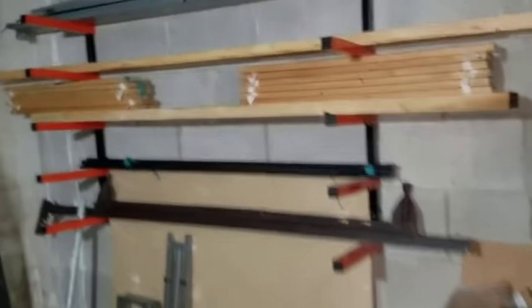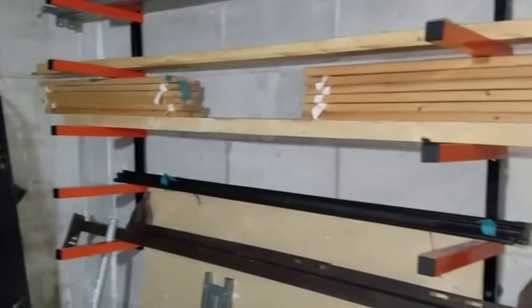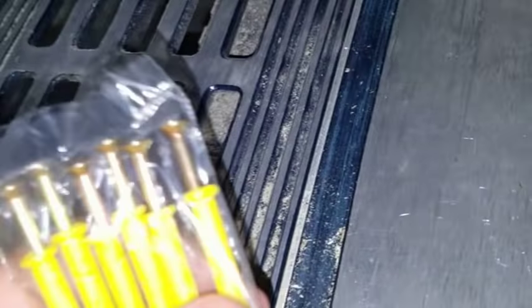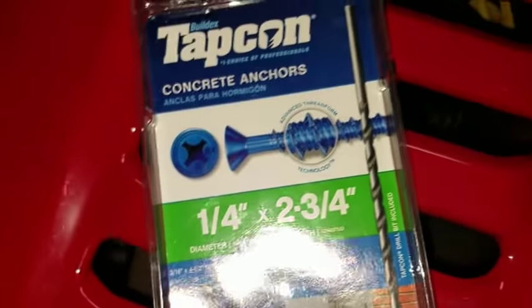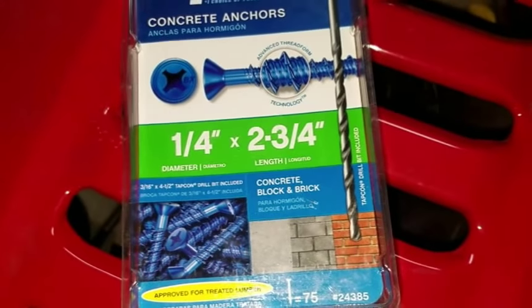Anyway, this is up — it'll support my weight, and that ain't 600 pounds. Now the anchors — this is what they originally wanted to use, but I'm not sure this is right for concrete. I think this is for wood studs in the house. I went ahead and got some tapcons instead — there are six of them in there and they'll hold more than those, I'm sure. I may add more later, but probably won't.